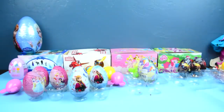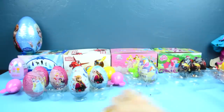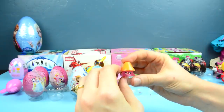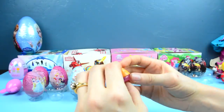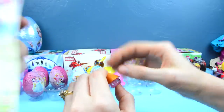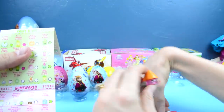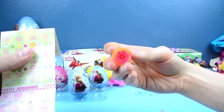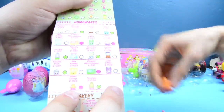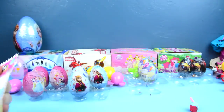Okay, this is Fifi Fruit Tart. Ooh, we got an ultra rare. Ooh, lamp. Very cool. Let's see. Okay, here it is. You found it, the mop? The Lana lamp. Oh, Lana lamp. And we got the orange pink one. And orange, yep. Okay. And then the other one I will keep looking for.